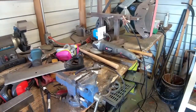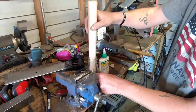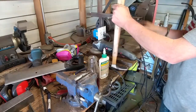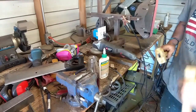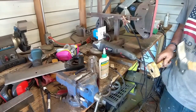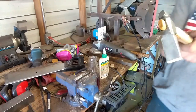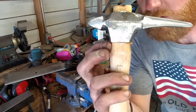Okay, first thing we do, nice dunking oil, put your hammer head, get it on there, put it down in there, just from the bottom, turn it, try to hit it nice and square, you don't want to break your handle, get that thing to go down in as far as you can get it. Curl up, that's what we want to see. I mean, she's seated in there real good. See them curls? Right there.